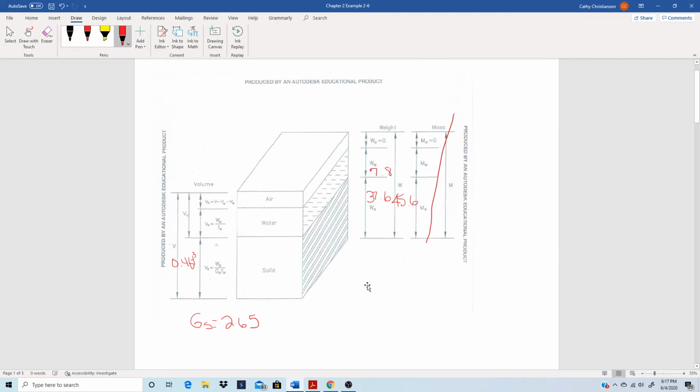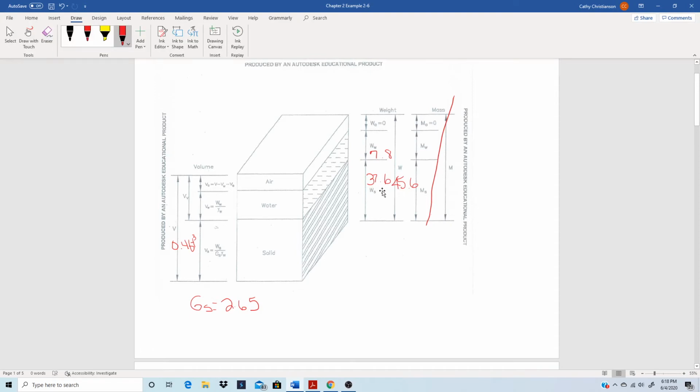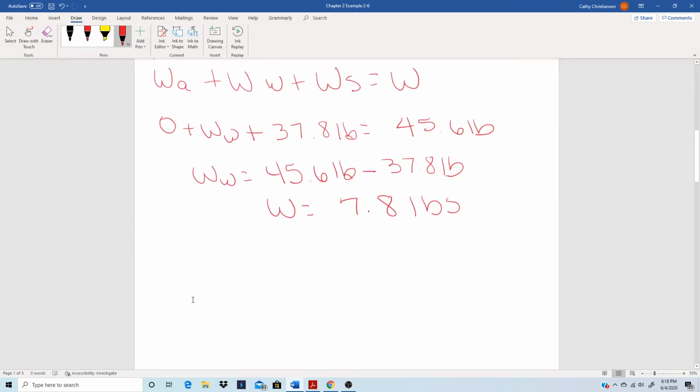Before I go to solve the problem that they're wanting, they're going to want certain formulas. They're going to want us to solve for water content, unit weight of the moist soil, void ratio, porosity, and degree of saturation. But I need to get these values based off this block diagram. Once you're given the weight of the solid, you can jump down here and solve for the volume of the solids. Because the weight of the solid is 37.8 pounds, we can then divide it by the specific gravity, which is 2.65, times the unit weight of water. So I'm going to scroll down and do that formula.